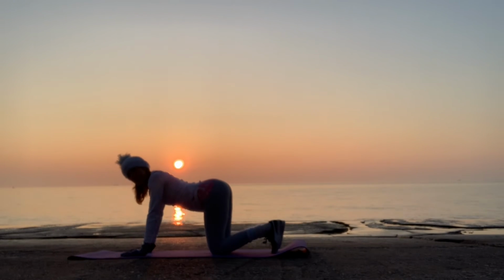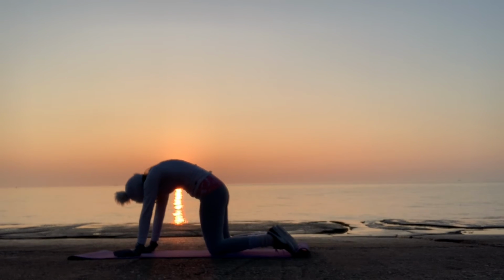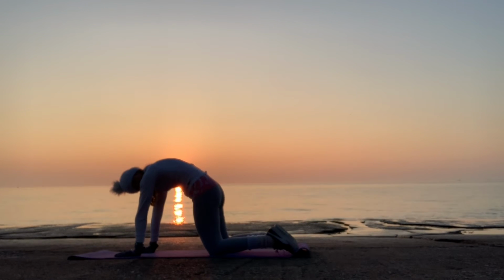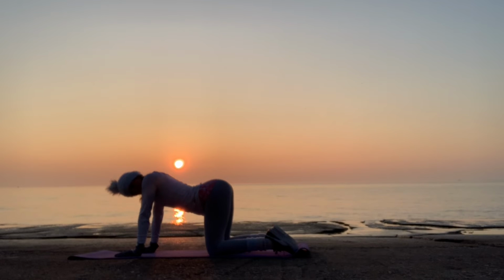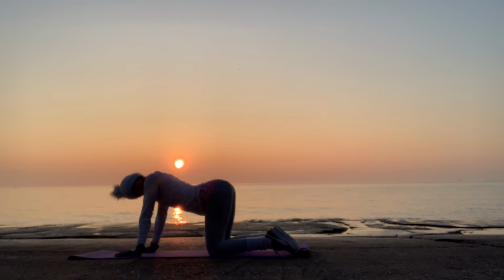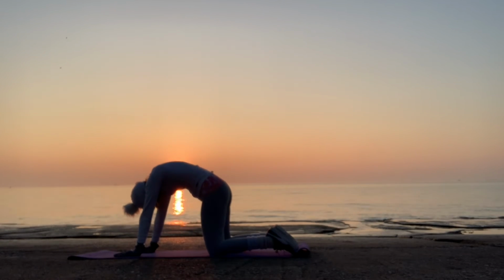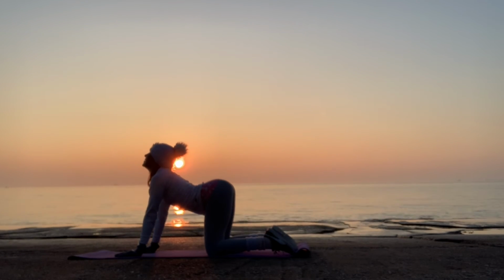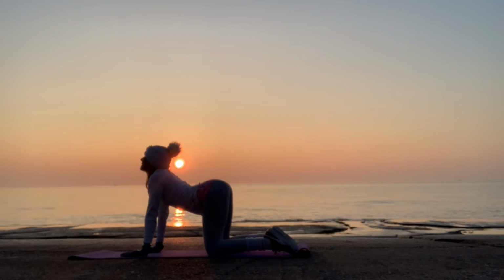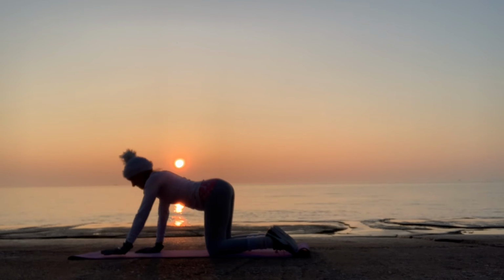Let's have a little more fun with the sun. Cat cow. Starting to cool down our body a little bit. Curl the spine from the chin to the chest. That's it. Starting at the sacral joint. Roll through the lumbar, then the thoracic. And exhale in the opposite direction. There you go. Push the palms away. Angry cat, happy cow.